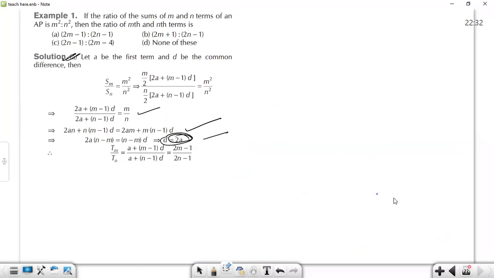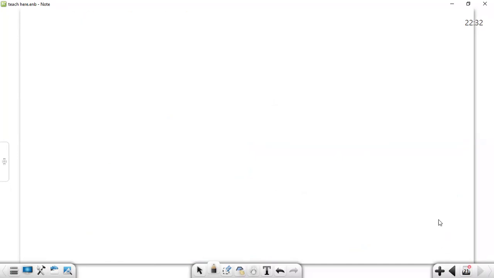This method of assumption is very, very important to use because it solves our question. In trigonometry also, you will come to know that assumptions will help you to solve questions. Okay, so this was all about arithmetic progression. Let's now study the next sequence type, which is geometric progression. Are you ready? Or do you have any doubts regarding AP? Any doubts? No, sir.